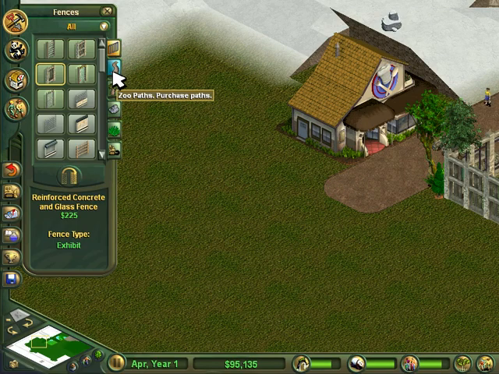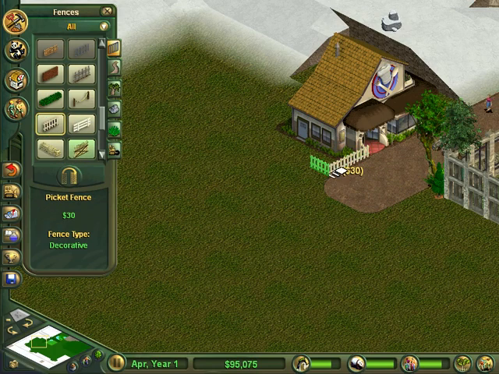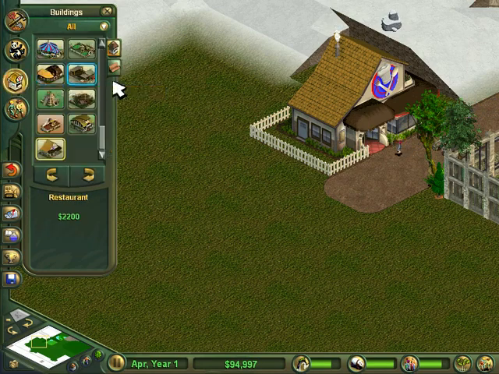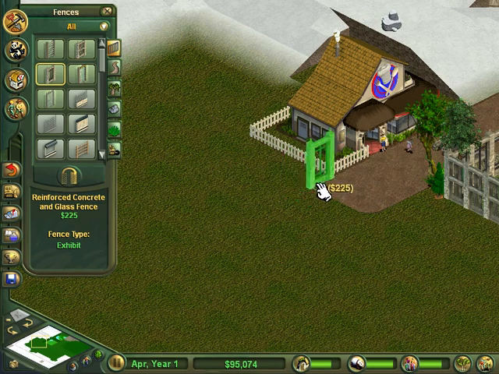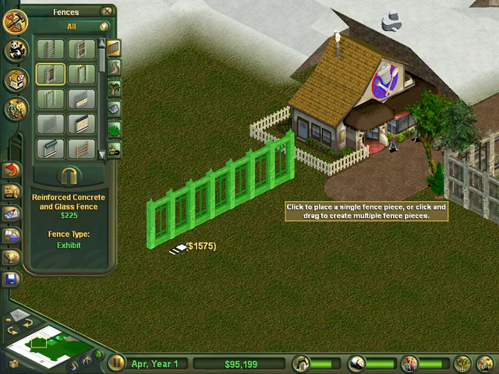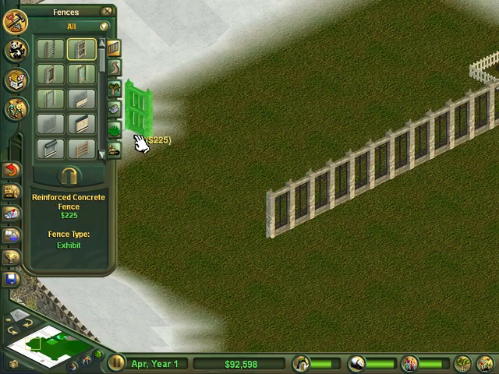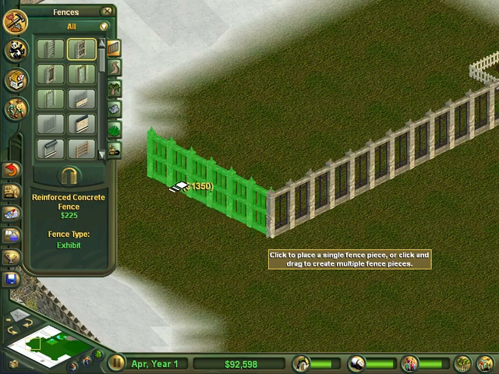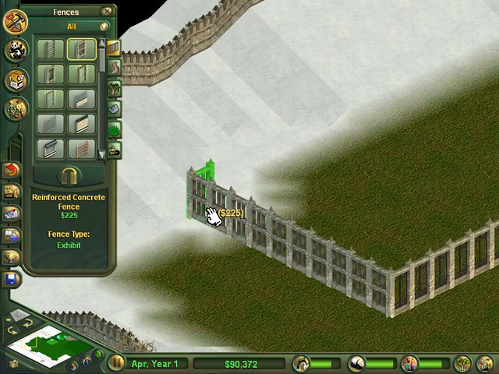Let's see, I want to leave a little bit of space here. So let's see. Do my usual landscaping there real quick. Okay. That way it's there so I don't accidentally build over it. Four, five, six, seven, eight, nine, 10, 11, 12. By 1, 2, 3, 4, 5, 6, 7, 8, 9, 10. Perfect.